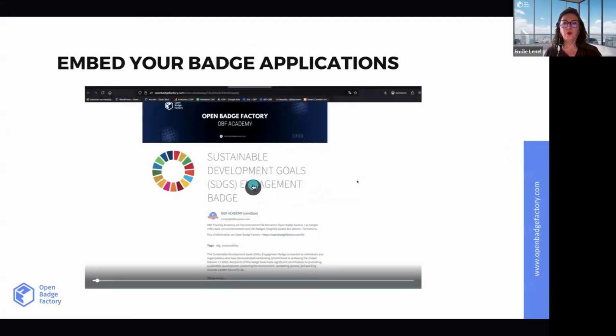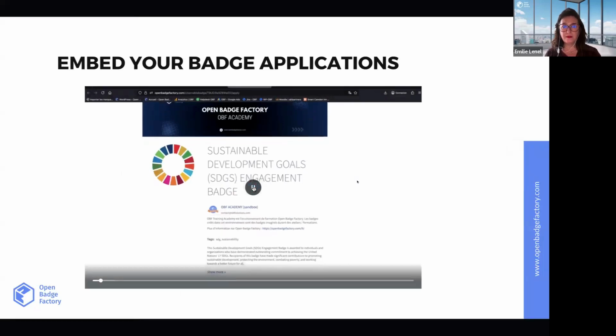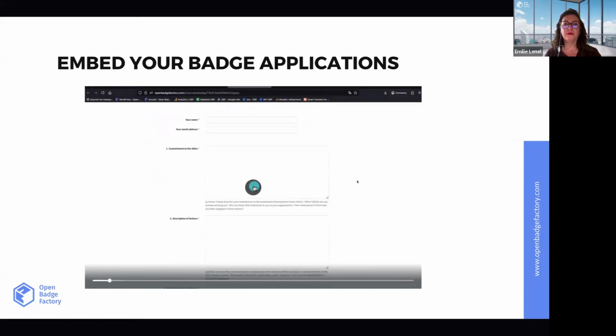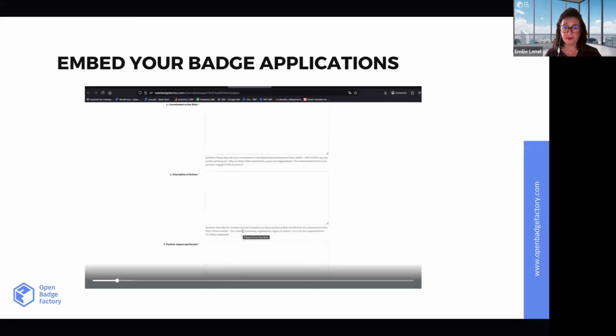What we can also do in Moodle is embed badge applications. If you are familiar with badge applications, you know you can create specific forms where your people apply for the badge. They answer some questions, they provide some evidence, and the badge goes for assessment.